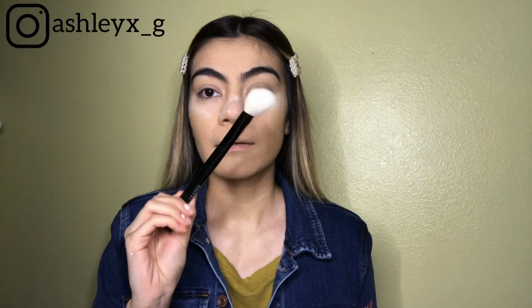I'm gonna go ahead and let the powder bake, and while that happens, I'm gonna go ahead and bronze my face using the Hoola Benefit Bronzer. And I'm gonna be using my Morphe brush.